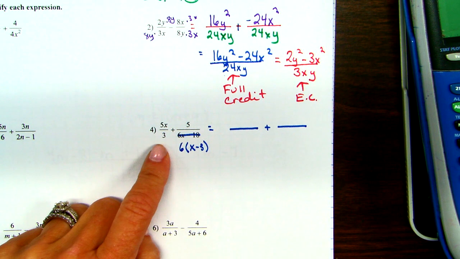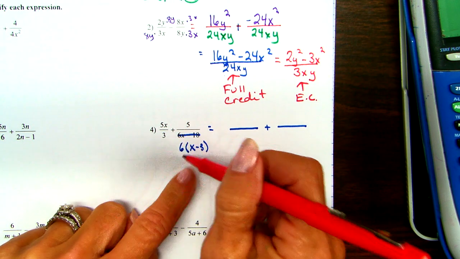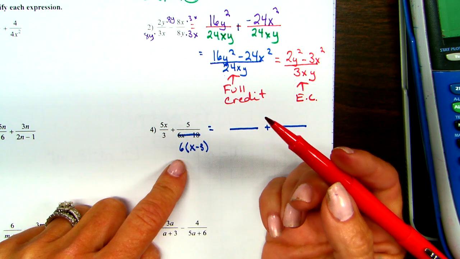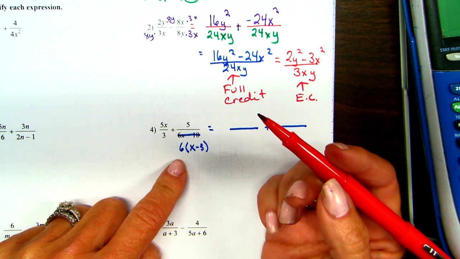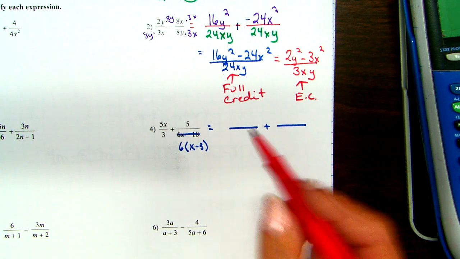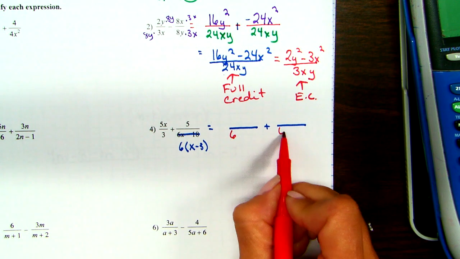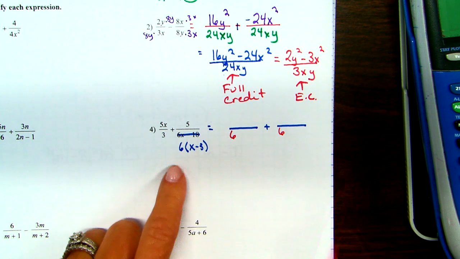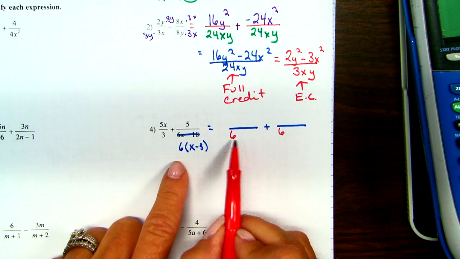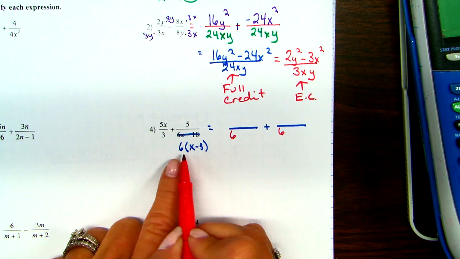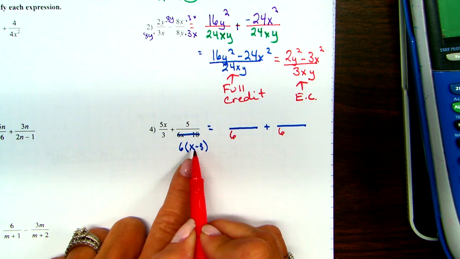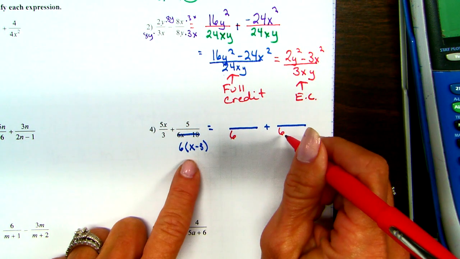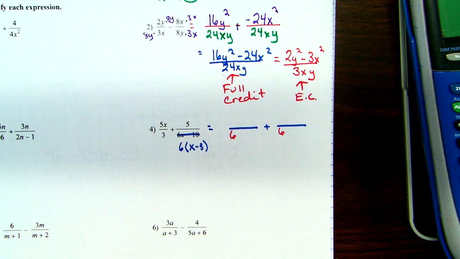What's the least common multiple, the first multiple that they both have in common, 3 and 6? 6. You're probably tempted to use 3 because a lot of times we're looking for the GCF, the greatest common factor. But hopefully when you got to the step where you have to say, what do I multiply this by to get this, you would catch your mistake. Because just think about this. Look ahead. If I had put a 3 in place of those red 6s, when I got to the step of what did I multiply this denominator by to get this, you can't multiply 6 by something to get a 3. Okay? So hopefully you would catch your mistake.